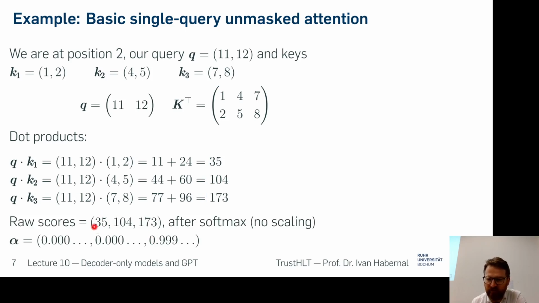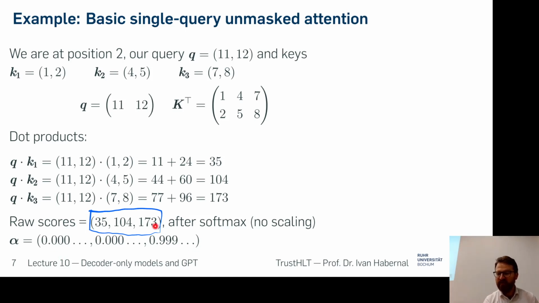And then if we take this vector and run it through softmax, what is going to happen? What is softmax? It gives values between 0 and 1. It turns a vector into a probability distribution, discrete, finite. But this is interesting, because if you think about it, I'm going to turn 35, 104, 173 into a probability distribution. In your head you can just squeeze it in between 0 and 1. What is really interesting is what the actual results look like.